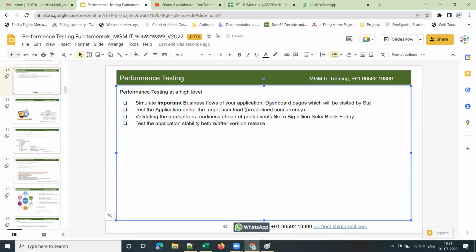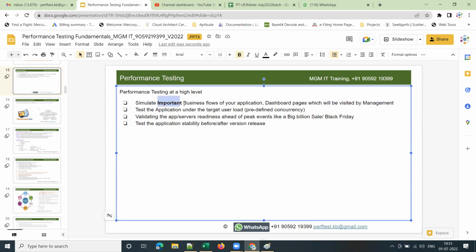What is meant by stakeholders? Who is getting the benefits? The management. Let me change it to management to make it simple. So dashboard pages will be visited by the management, and we will simulate those also.